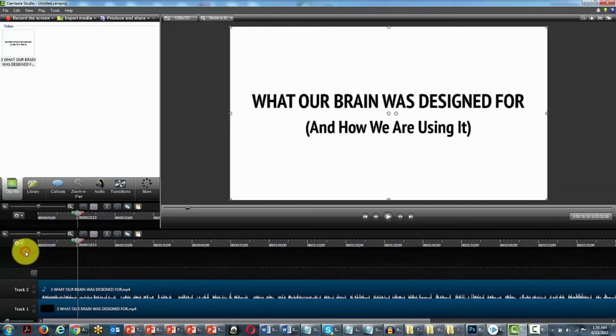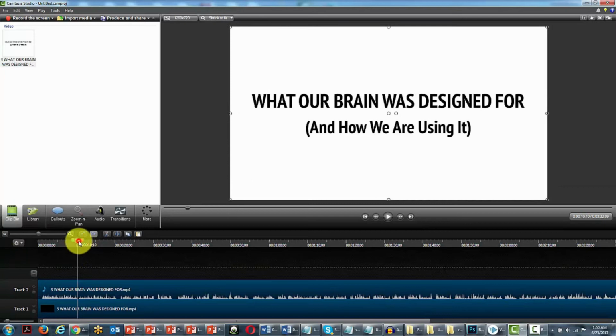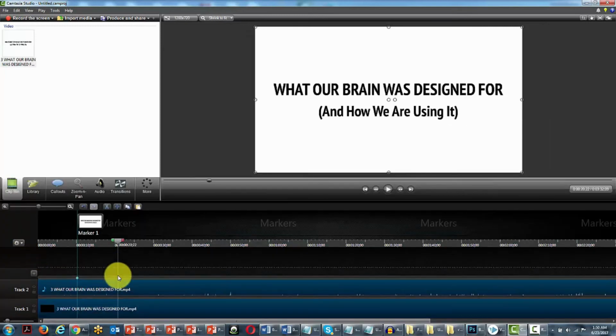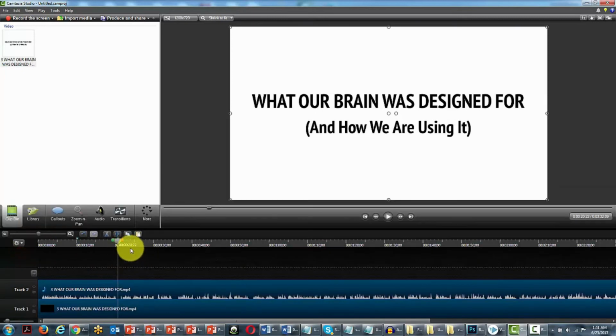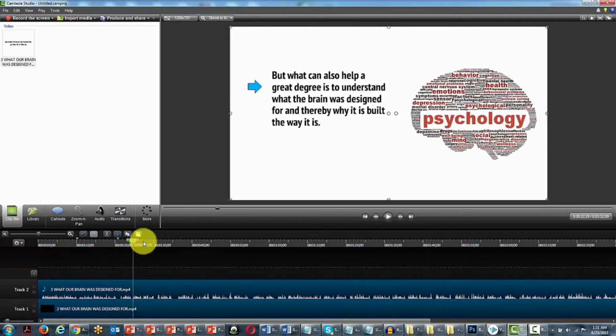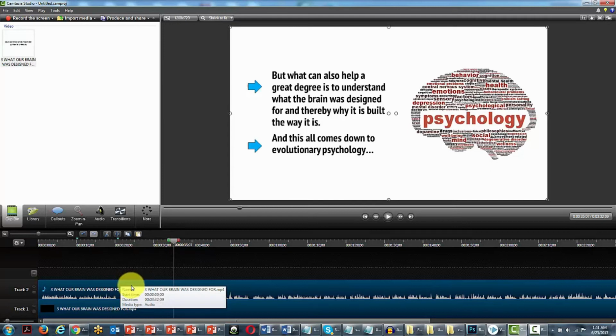Okay, so let's hide the marker view again. And then let's come over to this gap. We're going to show our marker view, and then we're going to mark this area also. And what we're doing here is we are deciding on where our break is going to be, where our slides are going to be, and then we're going to go back to these areas in order to choose our keywords.